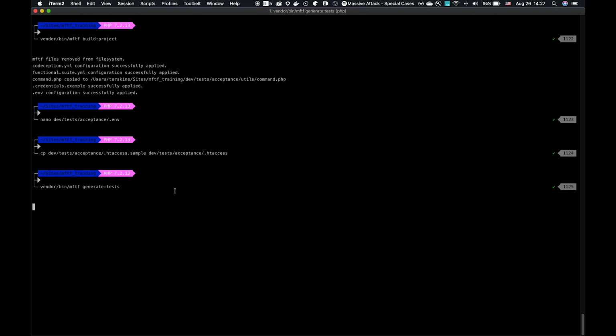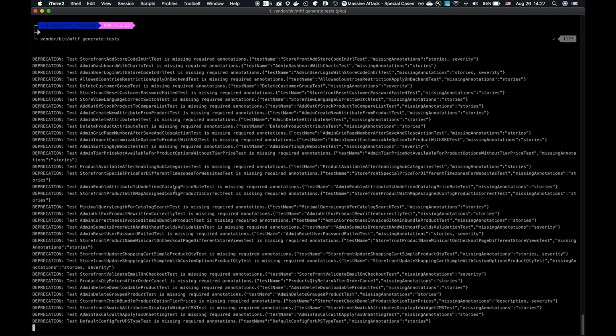That's useful for debugging. However, most of the run commands, which will be covered, run:test, run:group, run:suite, all of those usually include a generation as its first step so that running a test or a group will regenerate your tests. So if you make a change to a test and rerun that test, it will regenerate the change from XML to PHP.